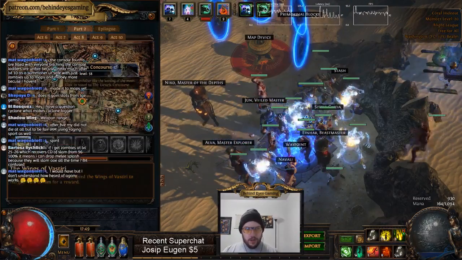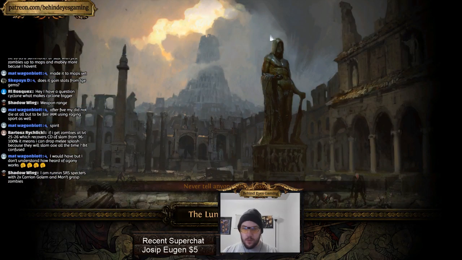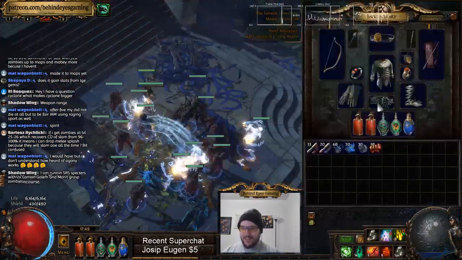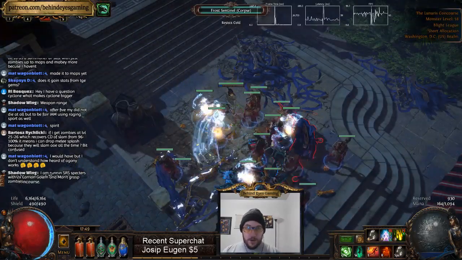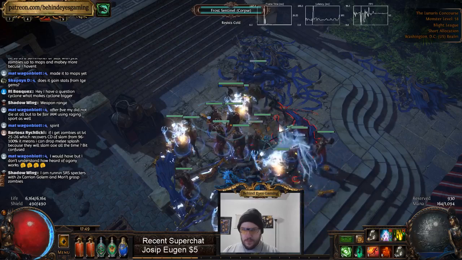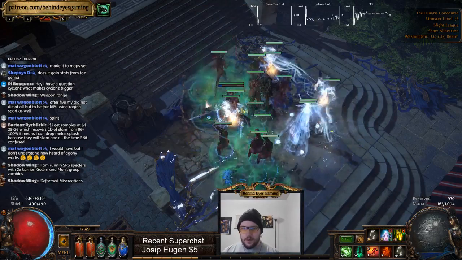I'm gonna go try the ice ones. I want to show you guys the ice specters. I forget what they're called, but you know what I mean. Get rid of Spell Echo. Frost Sentinels. Wait, is it Frost Sentinels? Maybe it is. I'll be able to tell when I look at it. Yeah, it's the Frost Sentinels.